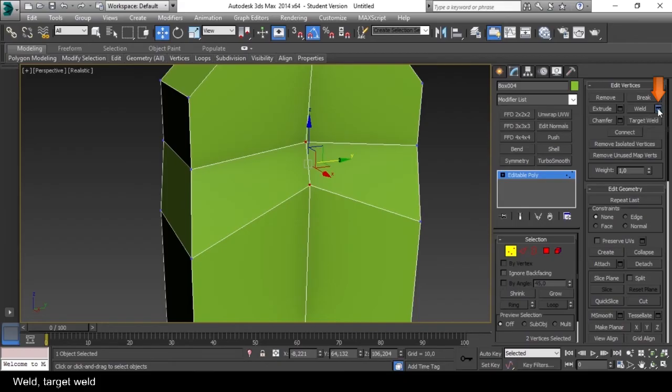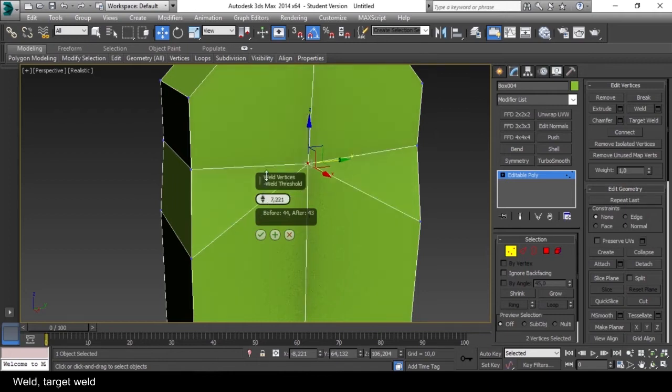The weld button can also be used for the same purpose. It welds together everything within a selection as long as they are within a certain threshold. You can change the weld threshold in the weld settings. For precisely setting a number in these kind of boxes, you can type or you can reset the field to 0 by right-clicking and then using the small triangles.